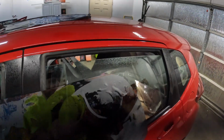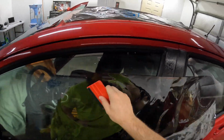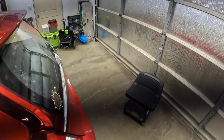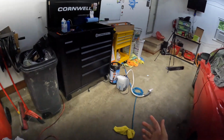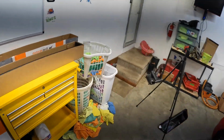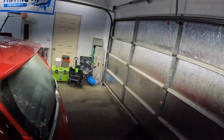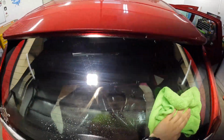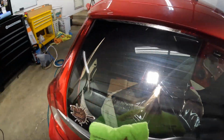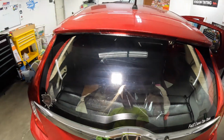She gets a free ceramic tint job, and I've got somebody that I talk to on a regular basis that can give me feedback on if the film's performing well, if it's doing what it should be doing, if it's gonna peel or curl or anything like that, you know, 2 weeks from now or whatever. I highly doubt that it will, but I would want to know these things before I go stick it on a customer's car and back it with a lifetime warranty. So, you know, that's where we're at with that. Go ahead and get that dryer sheet off there.